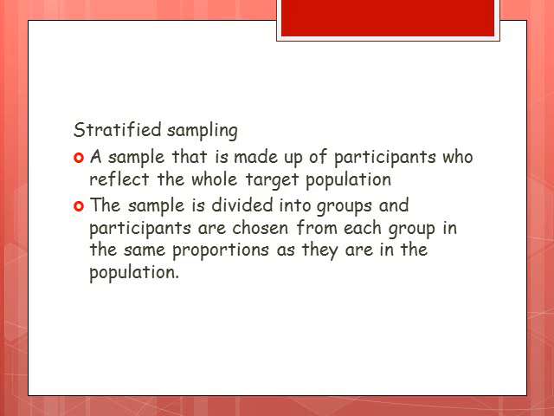So for example, if we had a company and we knew that 60% of them were male and 40% of them were female, if I took a sample of 10, I would have to make sure that 6 of them are male, because that's 60% of 10, and 4 of them were female, because that's 40% of 10. So I'd have to make sure that I have the same representation of people within the target population.